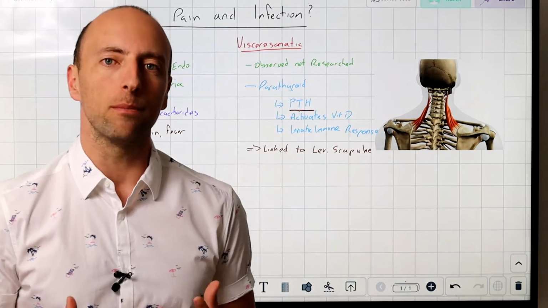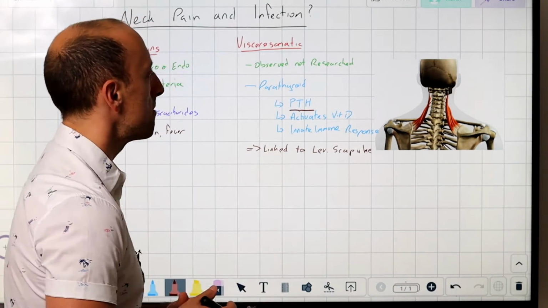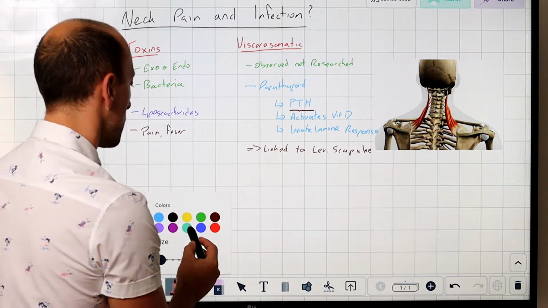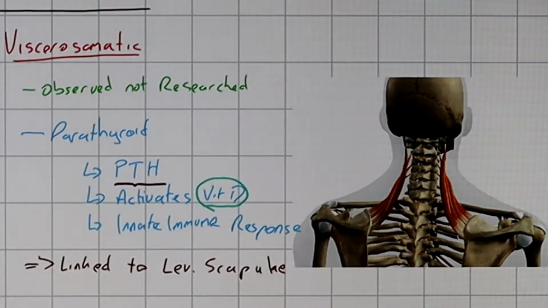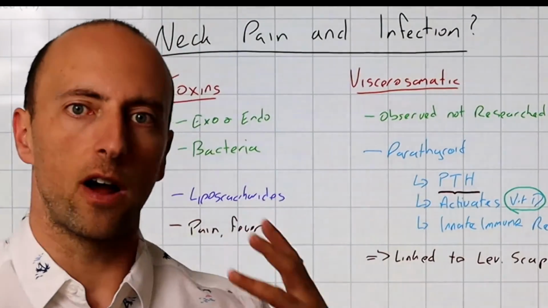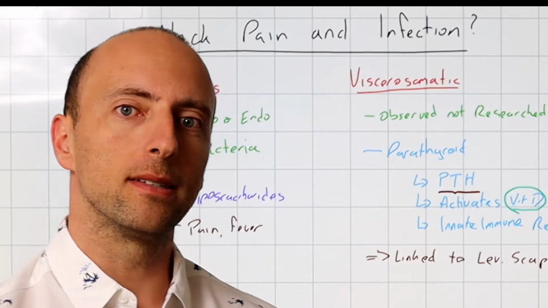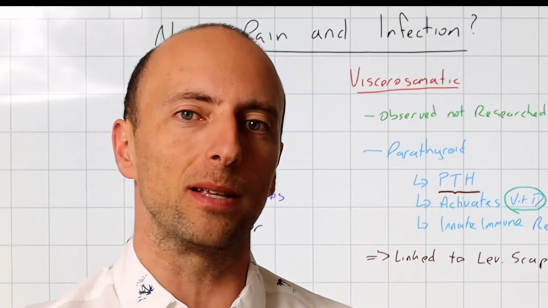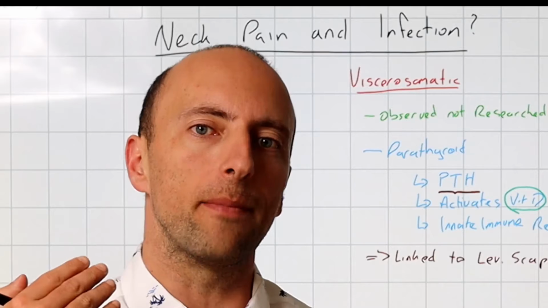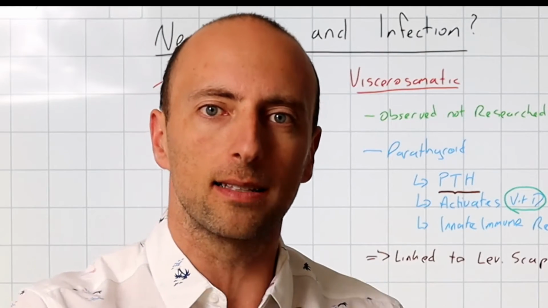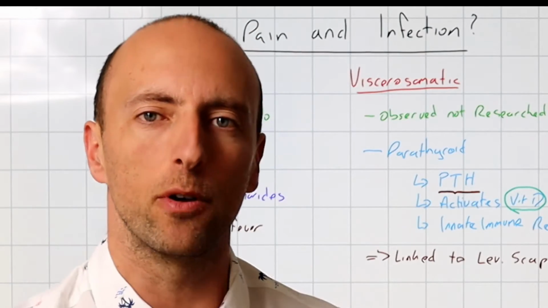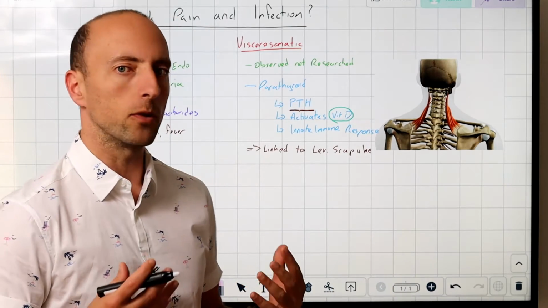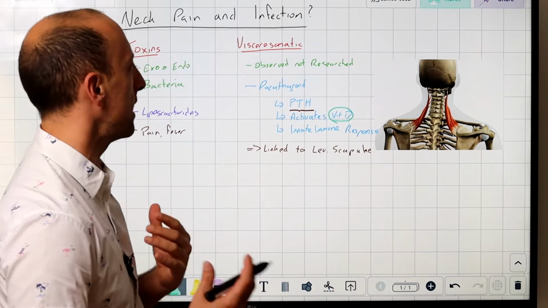And parathyroid hormone has a really important role in our immune response, which often gets missed. Parathyroid hormone is responsible, to a great extent, for the activation of vitamin D. So when we have an infection or a virus coming into the system, especially a viral infection, our stored form of vitamin D, 25-OHD, is converted to our active form of vitamin D, 1,25 vitamin D, which is used to activate our innate immune cells. It binds to the cell itself, which turns the cell on and gets it into an attack mode and starts fighting. And this is where we're starting to see links between COVID and vitamin D levels as well, potentially through this system of innate immune responses.